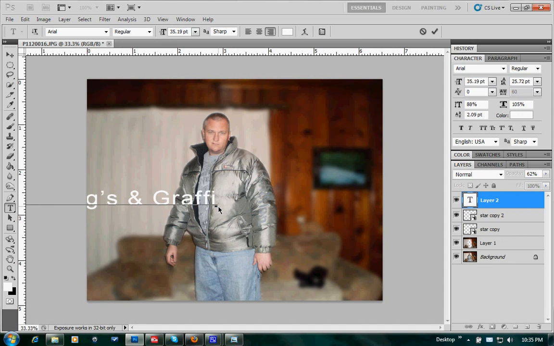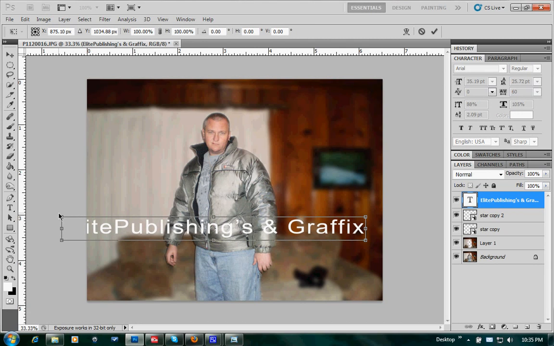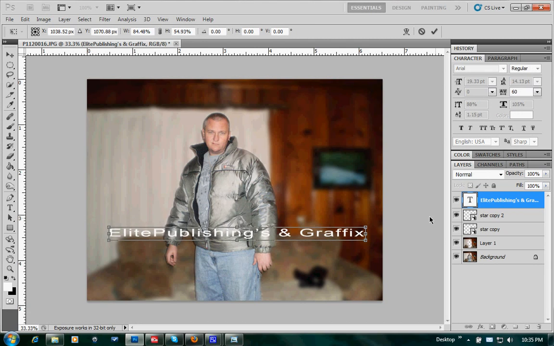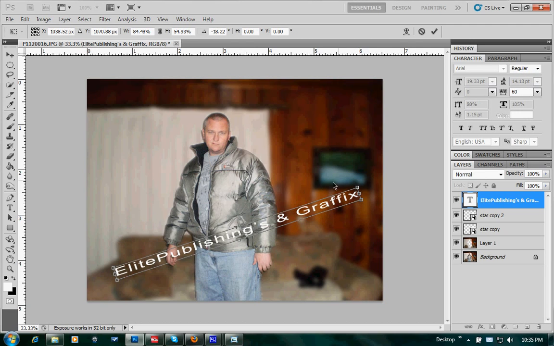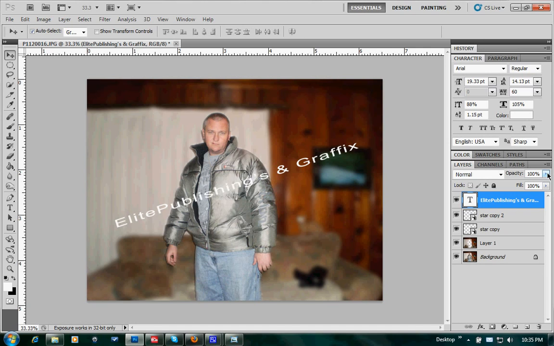Grab your regular move tool. Resize that to whatever you want. And now you're in business. Set this over here like this. Make your watermark, and then to make your watermark real, change your opacity levels down to whatever you feel comfortable with. 40 works great. That way your clients can't take your pictures without paying for them, or pay for them without taking them, whatever you want. And you're all set. That's how we did it.